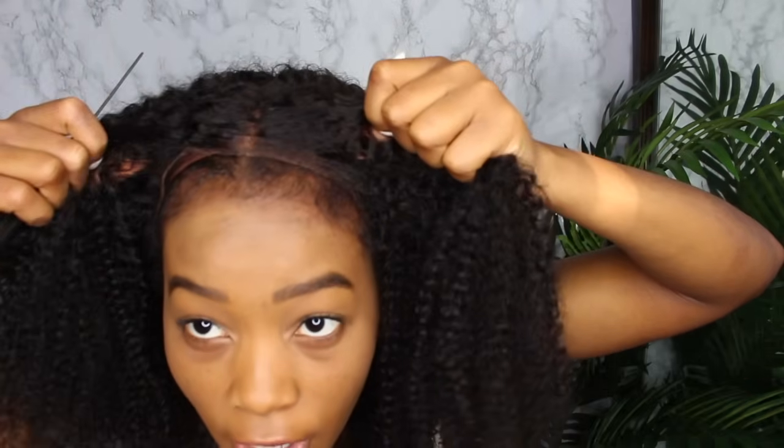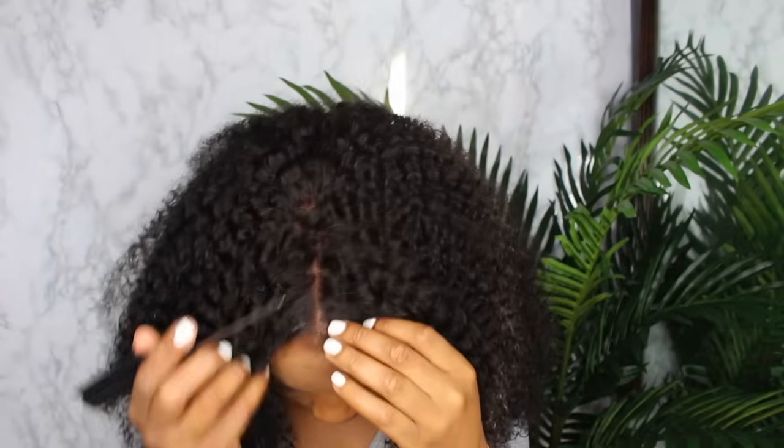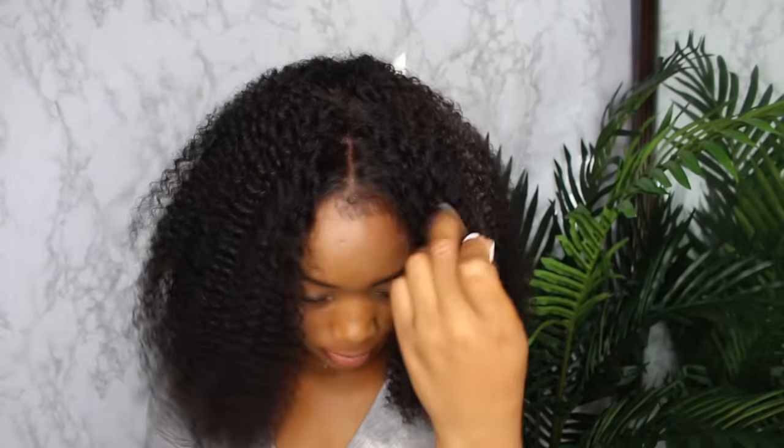If your hair isn't braided already, then you can just part your hair and then braid it where you parted it, but my hair is twisted under this, so I can't really do that. And then when you put the wig down, where it's parted is where your hair is parted under it, so it's showing your scalp. I need a mirror. Then what I do is part the very beginning of the wig, right where that part is. This little hair is right at the front of it. I'm just gonna cut it so I can make some baby hairs.